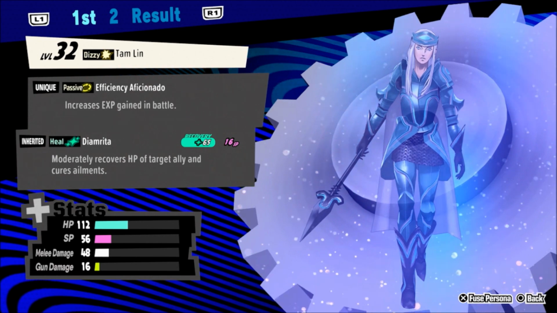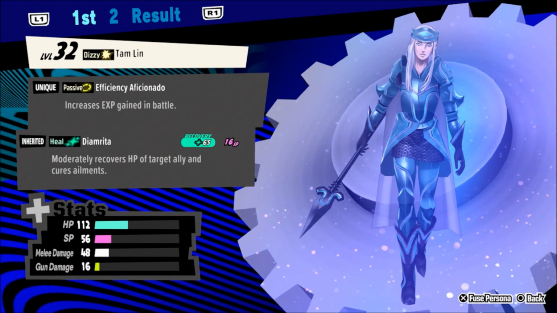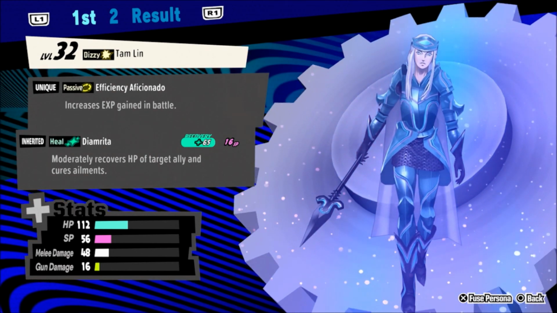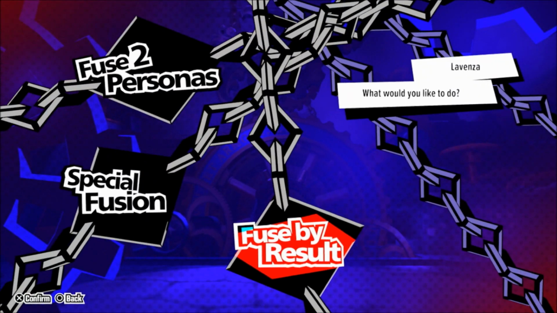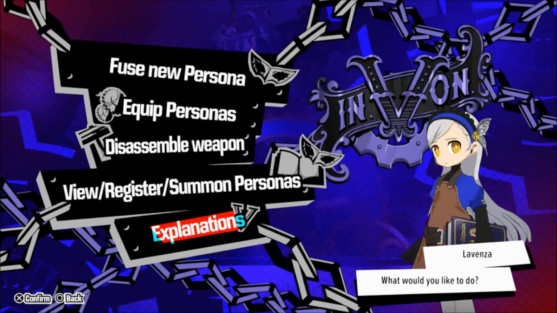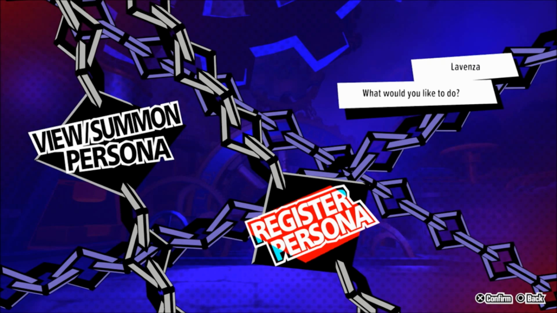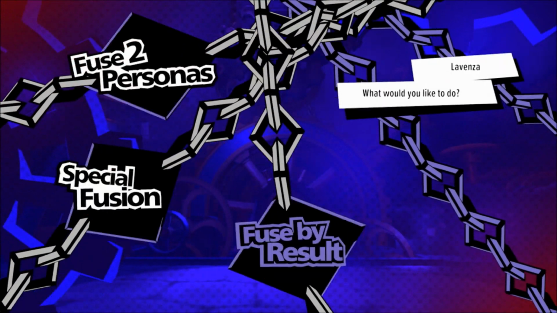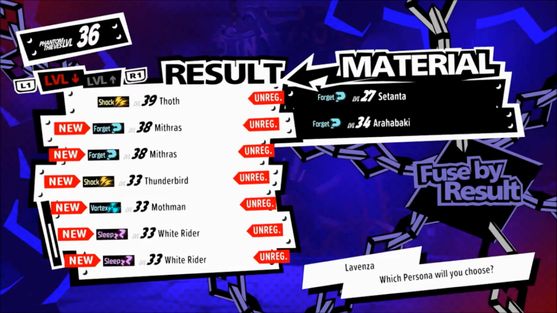Now, obviously, there's no individual levels, but they have a whole level as a group, and obviously the persona levels as well. Which actually reminds me, I haven't really registered personas, but I feel like what my personas have always been. Perform a fusion. Which persona will you choose? Ooh, Mithras.